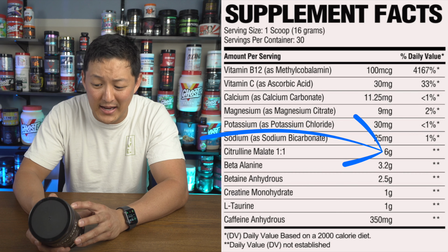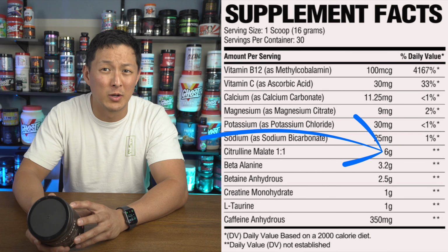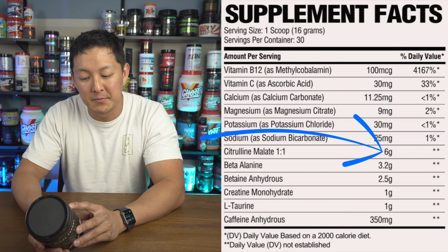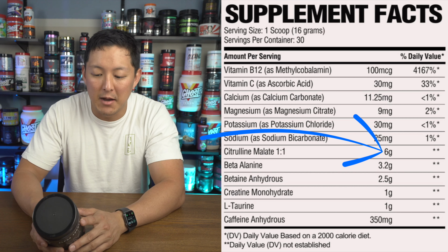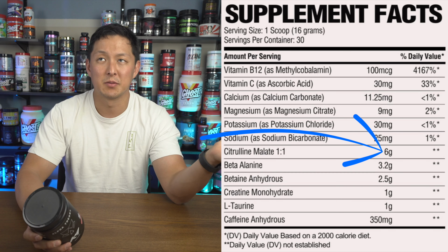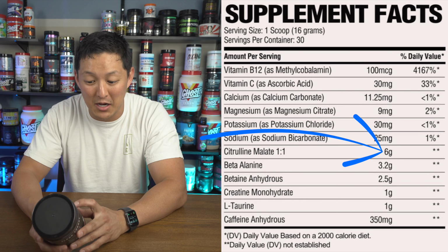Like I said, 6 grams of L-citrulline malate, 1-to-1 ratio, not a 2-to-1 ratio. I had to really think about that real quick. So it's basically about 3 grams of citrulline and 3 grams of the malic acid. I think this is a little bit low. I would prefer about 4 to 6 grams of pure citrulline, but a lot of people prefer the citrulline malate. They have a better experience in terms of pumps. That is what it is going to help with.